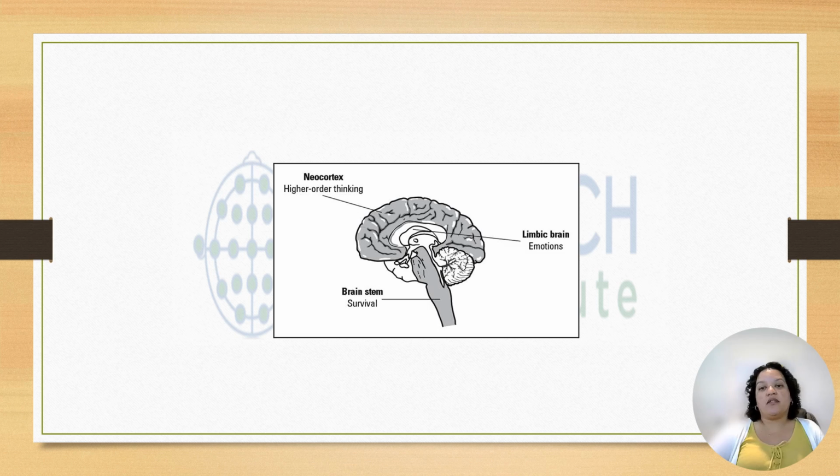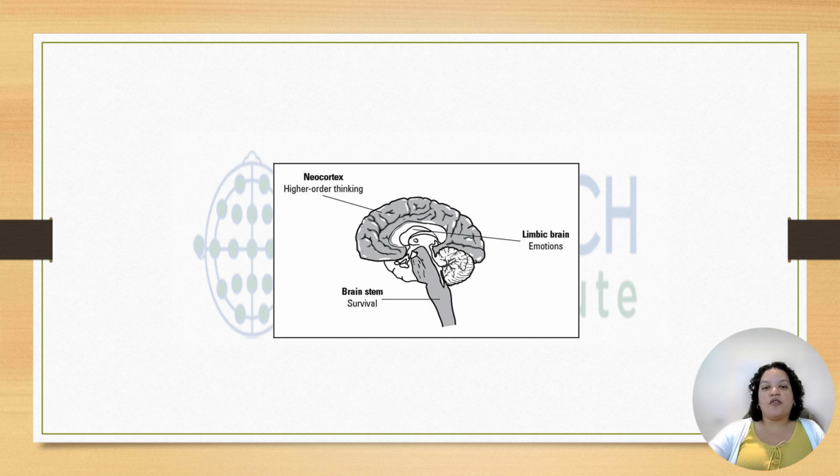So to start with, I want to mention the parts of our central nervous system. And as you can see in this picture, there's something called neocortex. This is just the same as cortex. But the reason why I picked this picture is because I want you to get familiar with this term. Neocortex is the same as cortex, as we know as cortex. But they're going to put it like this in your test because you're going to see that there are neocortical seizures.